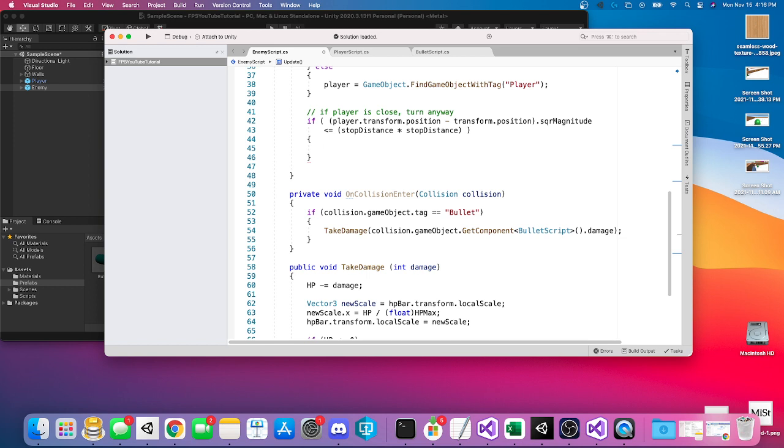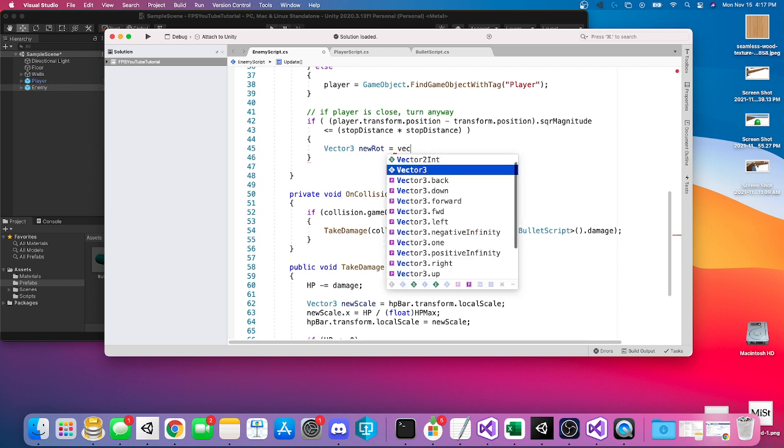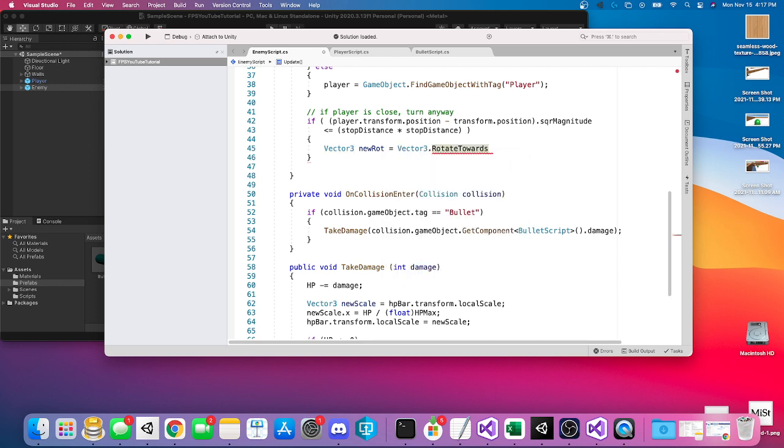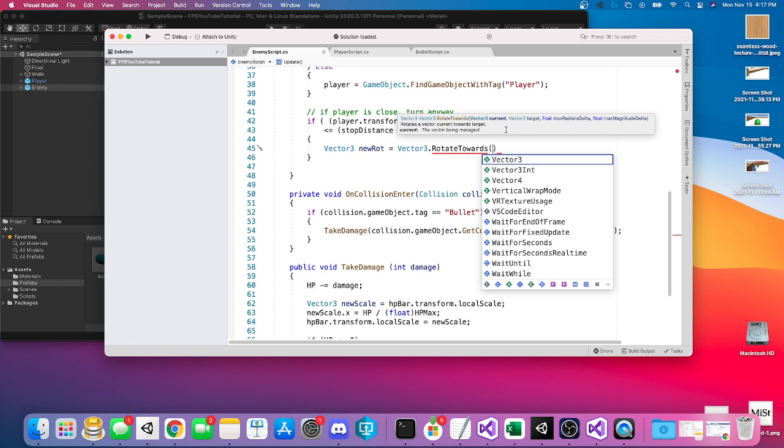So we're going to create a new Vector3 called newRot. That rotation is going to be equal to Vector3.RotateTowards. That's going to give us a partial vector or a partial rotation vector. And we just need to pass in some parameters.